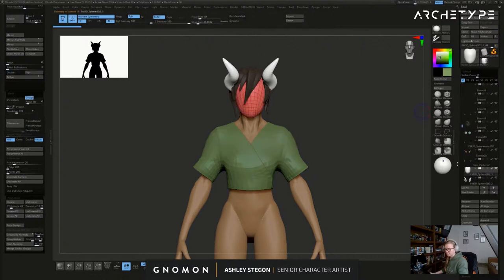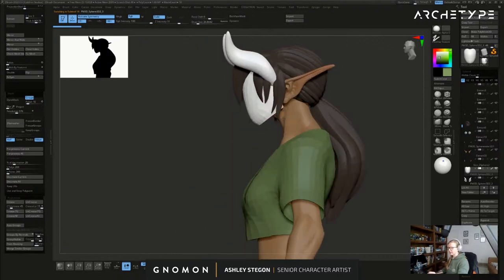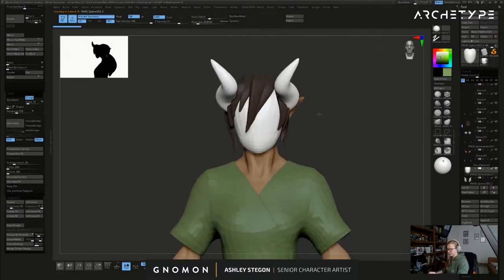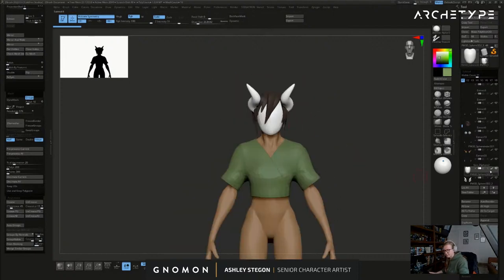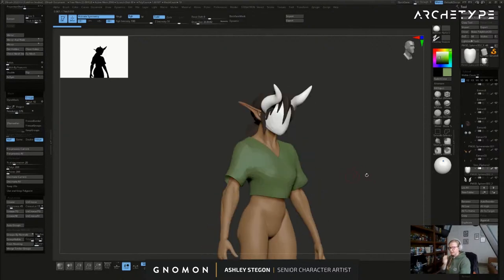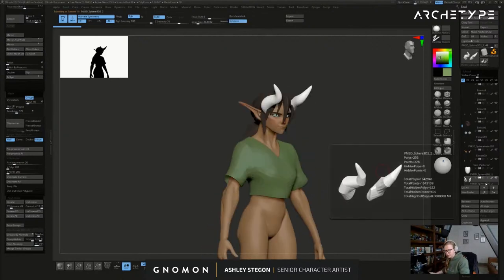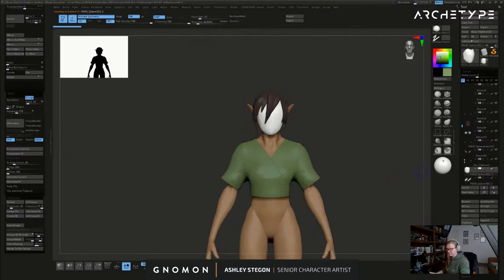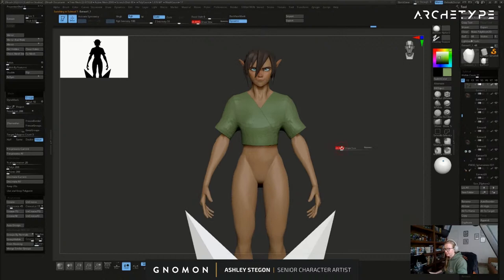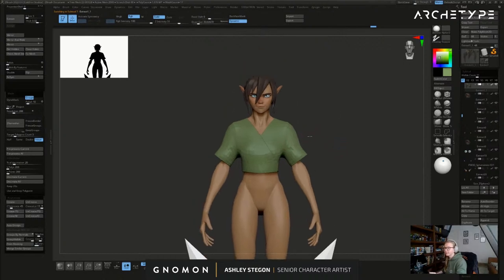As you can see, I also blocked in the mask. Nothing crazy yet. I just did a quick one, I wanted it to fit her face. And then what we'll do is we'll take it and I'm going to put it on top of her head for the final, because I want her face to be showing for the print. And then we'll have her stuff, but we're not going to cover that quite yet. We're going to keep adding her clothes for now.